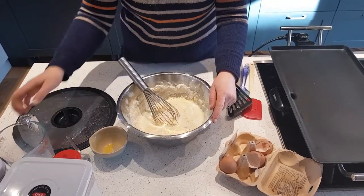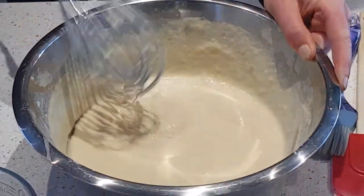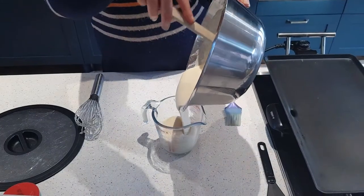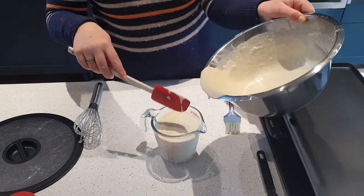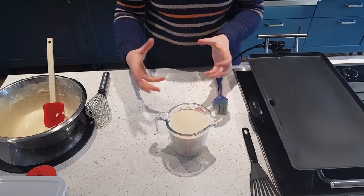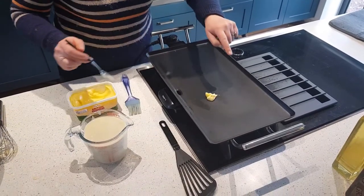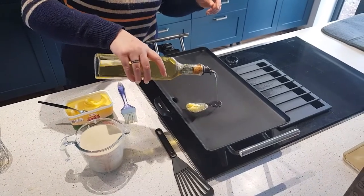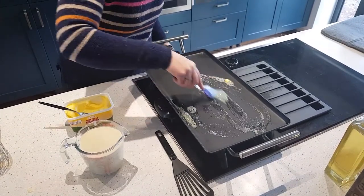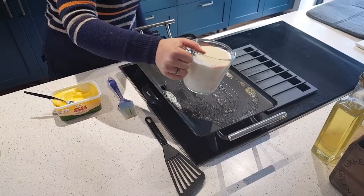Give it a good whisk until it's lovely and smooth — look at that, really lovely and smooth, a nice thick batter. Now because we've got a measuring jug, I'm going to pour the batter into the measuring jug as it makes it so much easier to pour. We'll leave this for about 10 minutes to help the bubbles and warmth build up so that you get a nice thicker, fluffier pancake. For your frying pan, you need it on about medium heat, and I put a little bit of butter and a little bit of oil just to stop it from sticking — smooth it around.